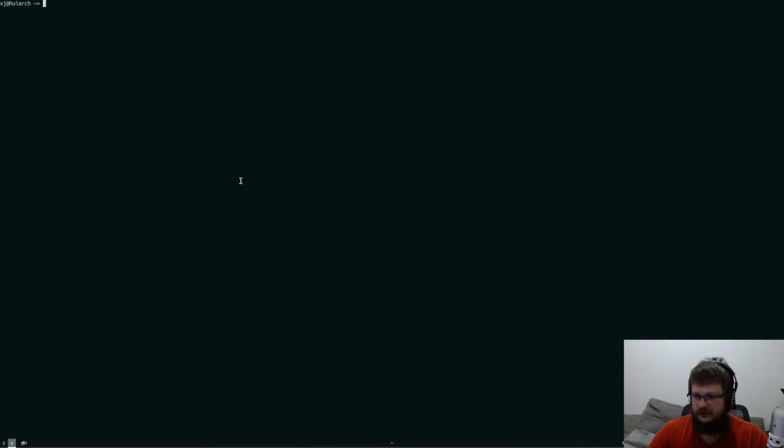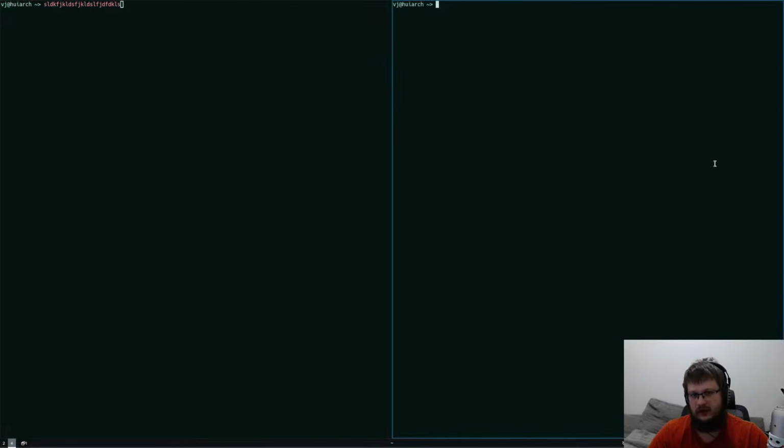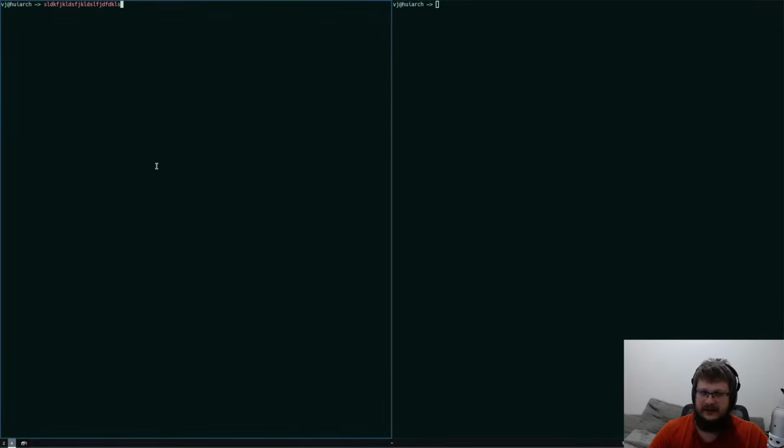So if you open a terminal in i3, you get it full screen. Then you open a second one, two of them. They open side by side. Then let's say you want to have them both full screen.